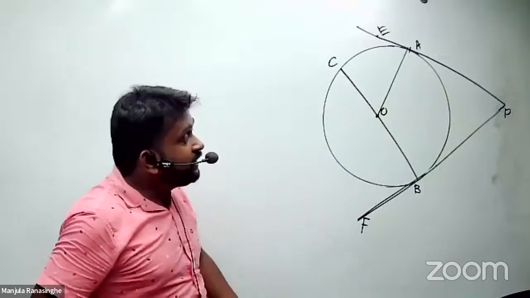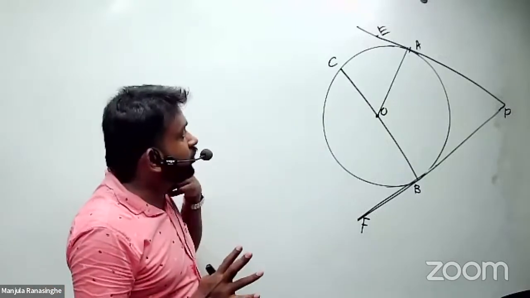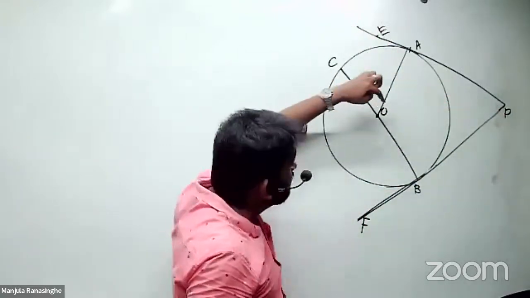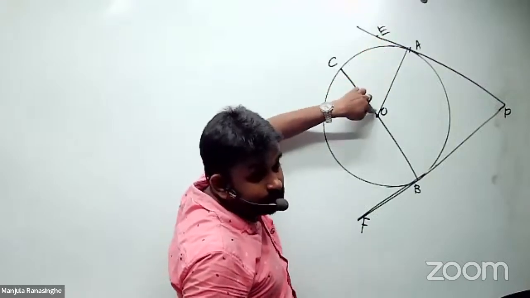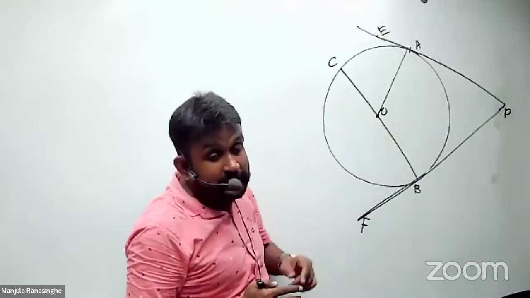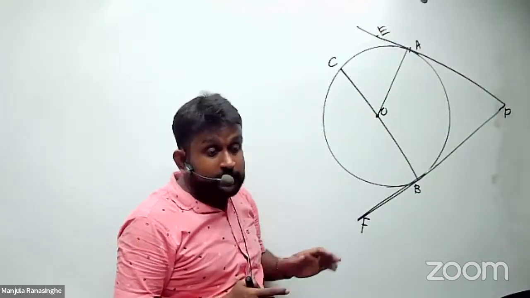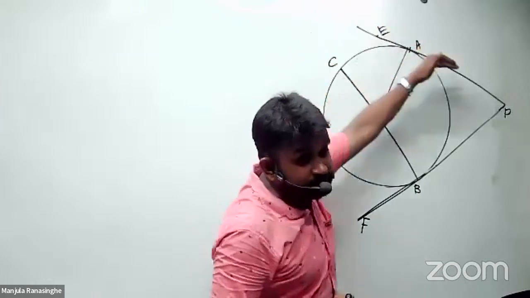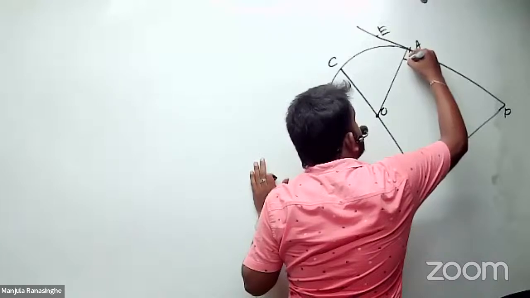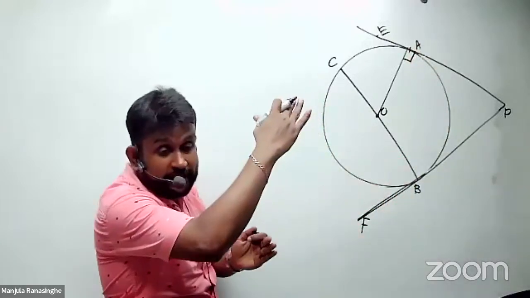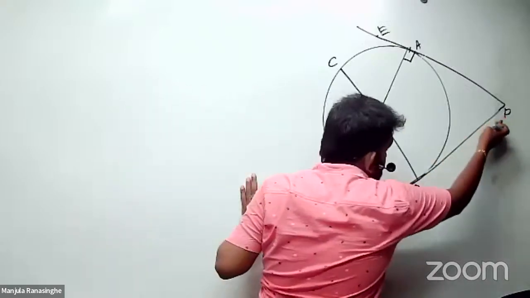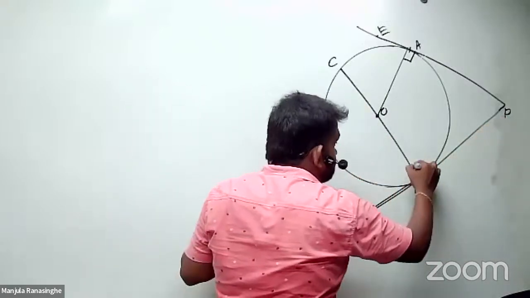So we will check. Now the tangent knowledge is important. So EAP is a tangent to the circle, and OA is a radius. Now you can feel that the tangent and the radius are perpendicular to each other. The radius is perpendicular to the tangent at the point of tangency. So that is a 90-degree mark always. When you see a tangent and radius, make 90 degrees. And here also you can see a tangent, and here the radius makes 90 degrees.